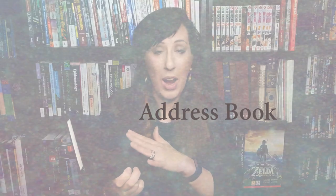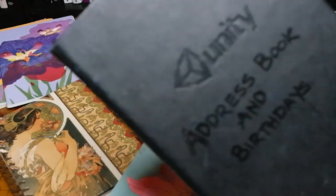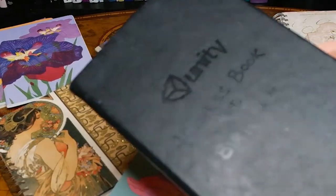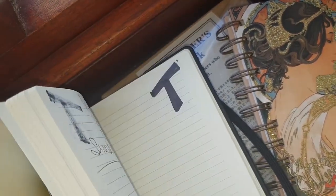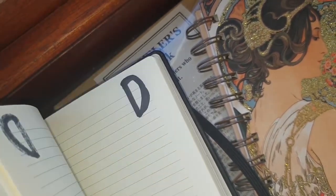This one I thought was really quite pretty — my husband brought it back from a conference. It's just like a leather unity notebook, and I actually didn't have an address book at the time. It's a good size, it's quite sturdy, so I just went through and counted the pages, then sectioned them out into the alphabet and put people's names, addresses, and birthdays. It saved me having to buy a new address book and was a good way to use one of my many notebooks.